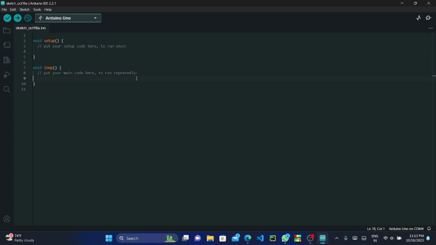And then another important thing is, if you write any code, this I'm using as an example.